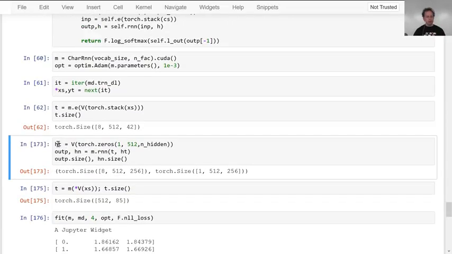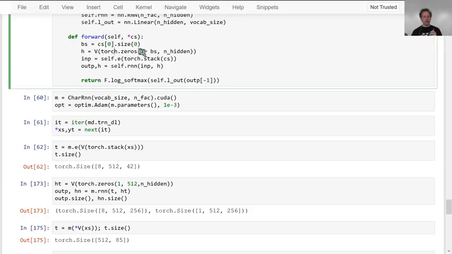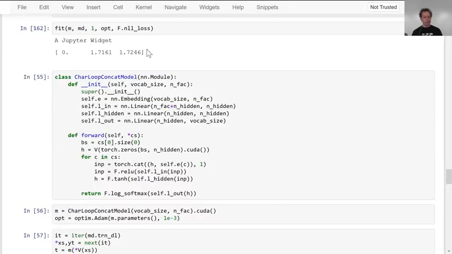You can see here I can do it manually: I can create some hidden state, pass it to that RNN, and see the stuff I get back. You'll see that the dimensionality of H is actually a rank 3 tensor, whereas in my version it was a rank 2 tensor.